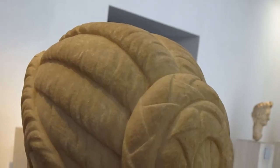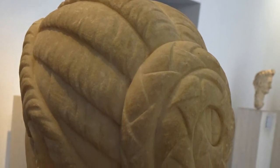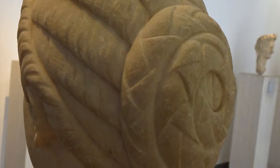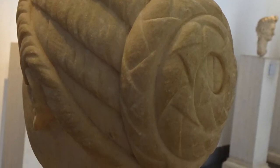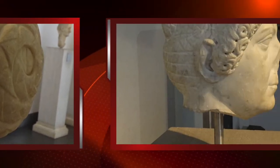This statue shows the hair divided into plaits and twisted back from the hairline into a braided bun. While the artist faces a challenge in depicting the braid at the back, it's clear to see that the braids have not changed very much over the years. We still like to fold plaited sections of hair into decorative designs.